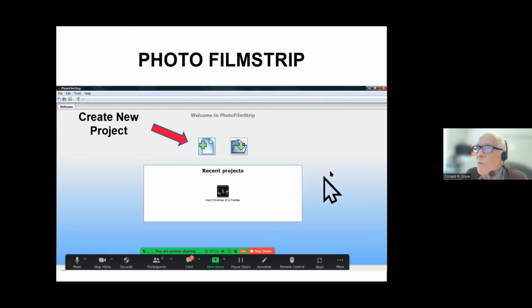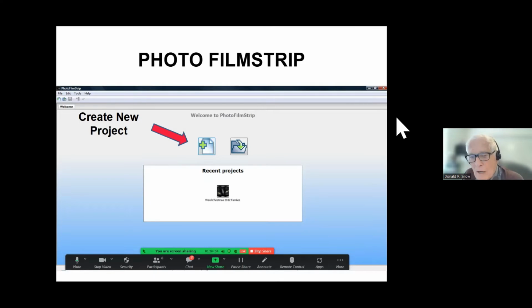Now, this is what the program looks like, the Photo Filmstrip program. When you open it up and turn it on, this is what it looked like. I clicked on it this morning on my copy on my computer here, and it said there's an updated version. And I thought, oh, I don't dare update it right now, not till after we get done with the class, because I didn't dare try it. So I'm going back to show you this from this video, or this PowerPoint that I got from before.